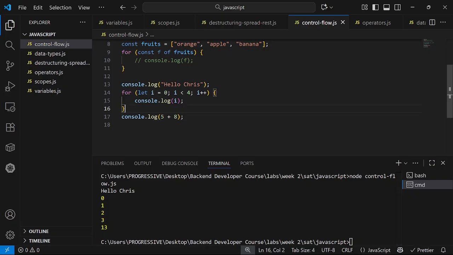Now, how does this for loop execute? If you look at this for loop here, this is the initialization of my counter in the for loop. This is the condition that the for loop looks at before it starts and executes. And this is an increment operator, like we discussed yesterday. It increases the element. So the for loop initializes I to 0, then it checks, is I less than 4? Yes, I is less than 4 because I is 0. It executes the code.